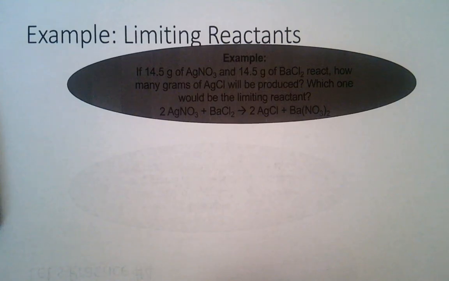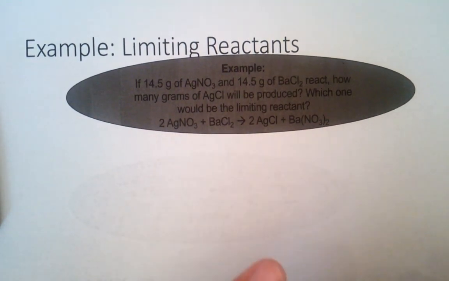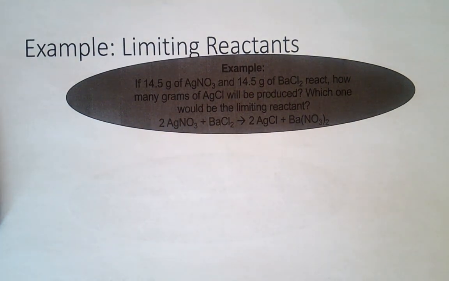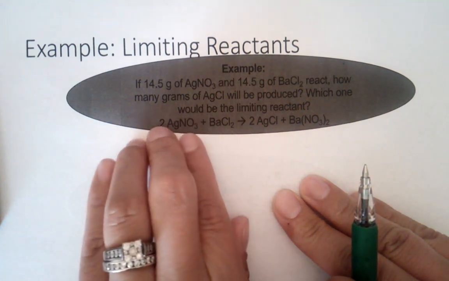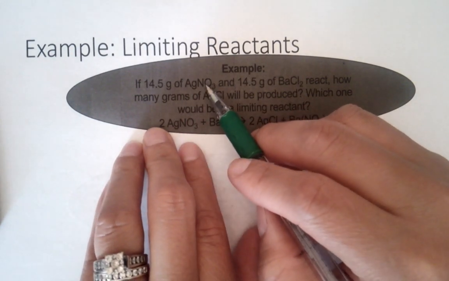Okay guys, so let me tell you, this problem is probably the lengthiest problem you will see in stoichiometry. Now, with that being said, it's not any different than what we've already been doing. The reason it's so lengthy is because you have to go through the process twice in order to figure out which of your 2 reactants is the limiting reactant. So if you remember, in a formula, the reactants are on your left-hand side, your products are on your right-hand side.